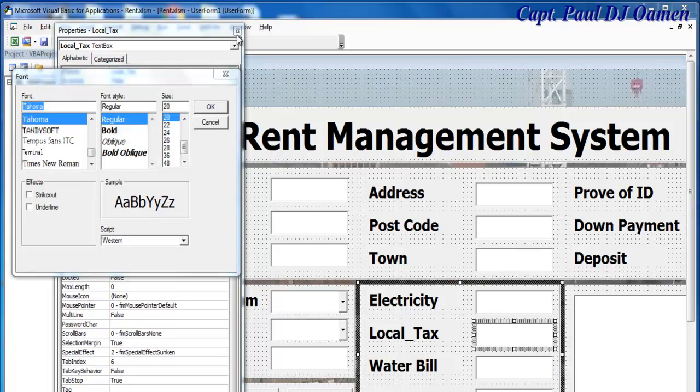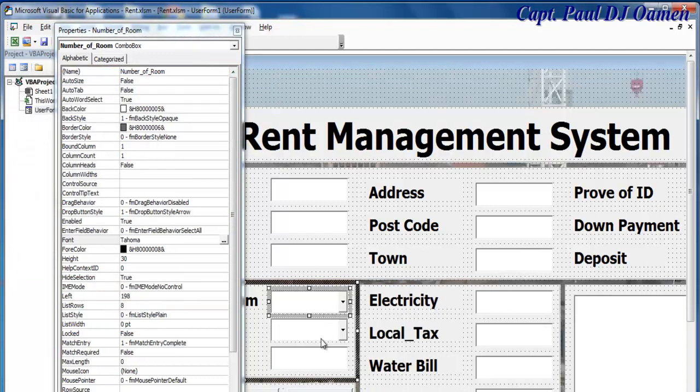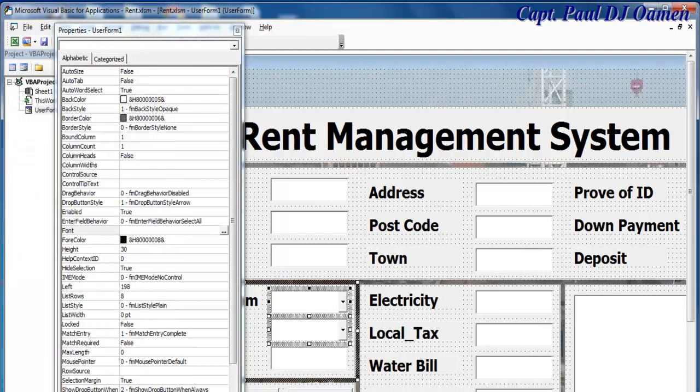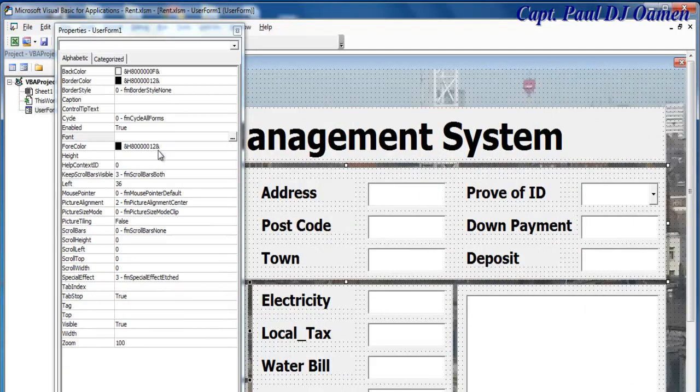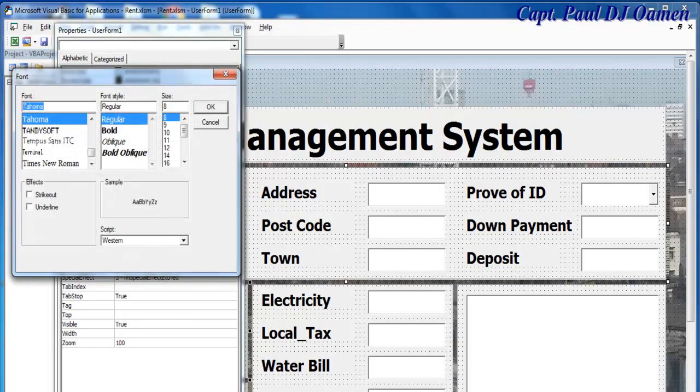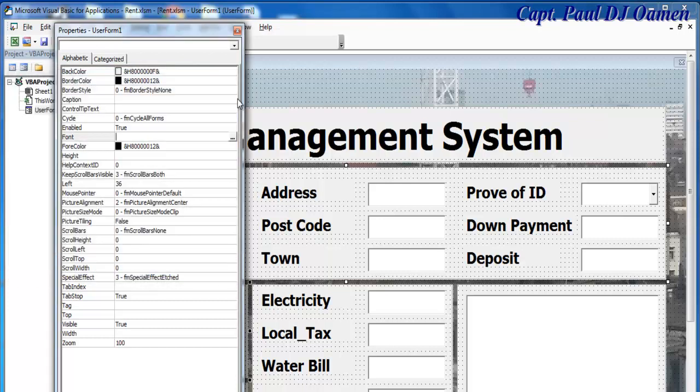Okay, the font size is 20, so let's use something that we can read here. So font size will be what? Let's make that about 18 bold. Right.